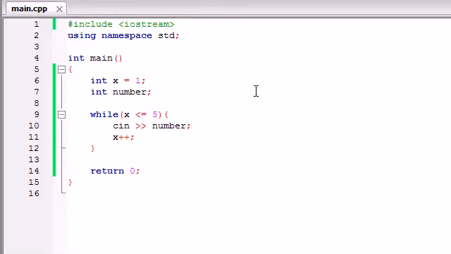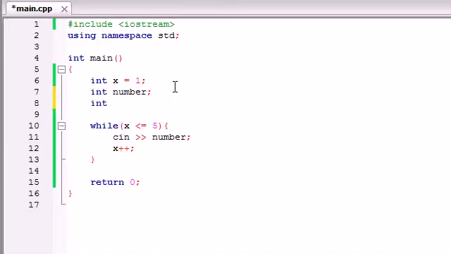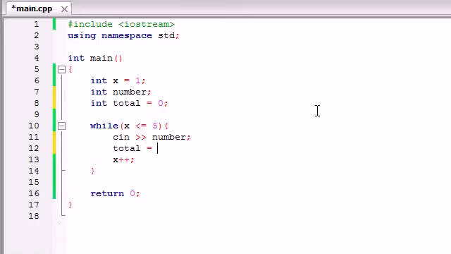So we're saying, alright, now what's the last thing he said? Oh yeah, he wanted us to find the sum of all those numbers and print it out to the user. So not only do we need a number variable, but we need another variable to hold the sum, or the total, of all those numbers. So what I would do is put int total, and by default the total is going to be 0 because they didn't enter any numbers yet. That's what we know. So now what we can do is this. You might be thinking this: just go ahead and set total equal to number.